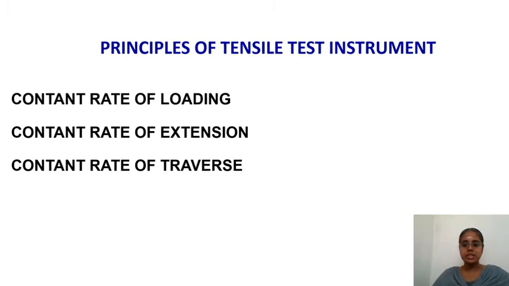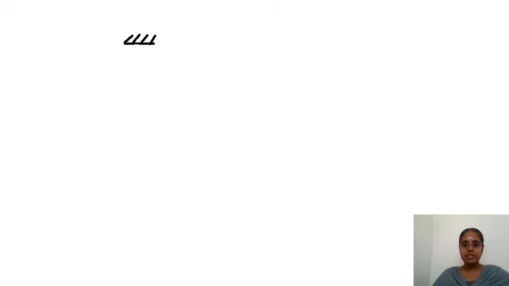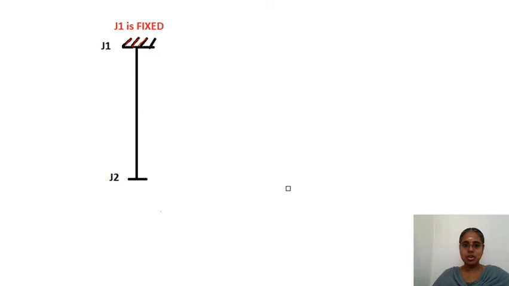Now we'll see this with the diagram. First let us understand CRE. We have a fixed jaw here, and you are placing a sample. This is the jaw J1. Next is jaw J2. I have just put a line here; it will not look like this, but this is a representation of jaw J2. The jaw J1 is fixed. That is why you have these markings here. This indicates that the jaw is fixed.